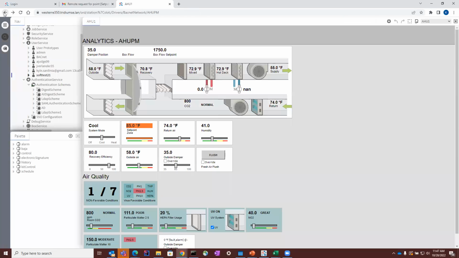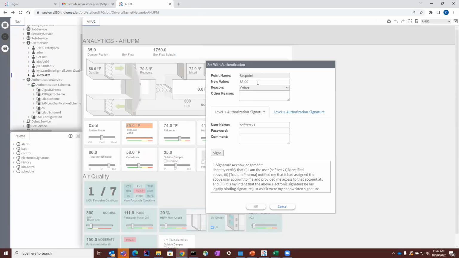If I want to go back to my home page and I can say, oh, I'm going to fix this, right? Whatever reason. And I can enter my password as an LDAP user, and actually LDAP can sign now.